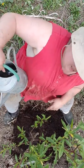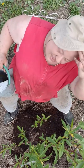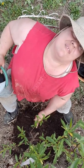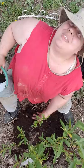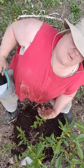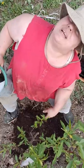Get a watering can or a hose or what have you. And you want to give this thing, when you first plant it, a super, super good watering. And good times of day to plant are in the evening and first thing in the morning, when the sun's not at its most intense. In fact, you might even consider, if you can, planting it just before sundown, because then it'll have the cool of the evening to not have to struggle. When you transplant things, they go through a bit of shock, and that'll give it a little break before it has to fight the heat of the sun.